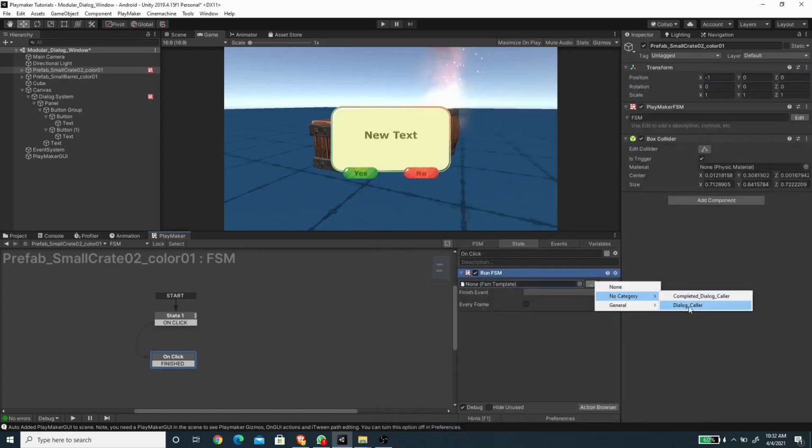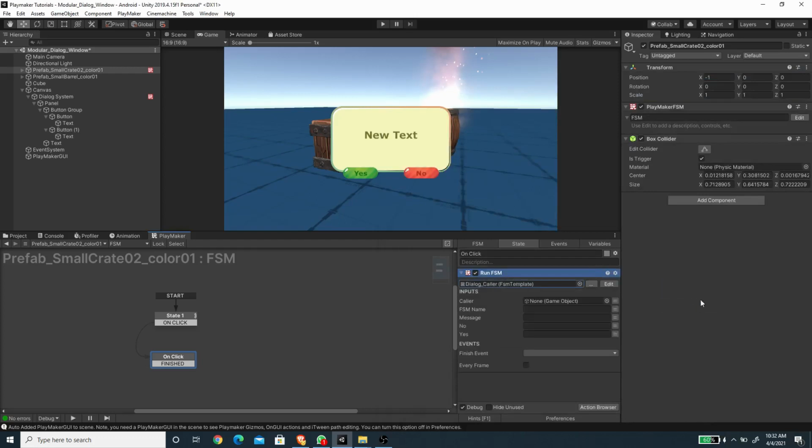And this is the dialog color that we have created before. And once we click this here, you'll see it will show all of the input variables that we have created. And upon finish, we want to go back to finish here. So this will act as a custom action, and the action will be executed from this template here.